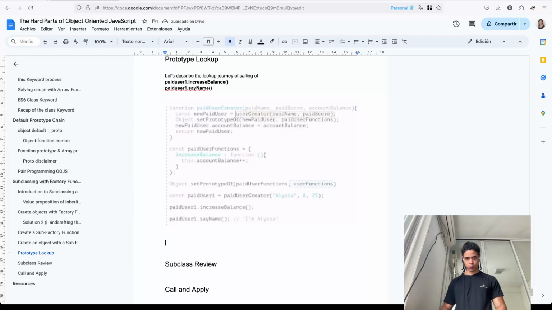That's interesting. So pay user one, exactly.